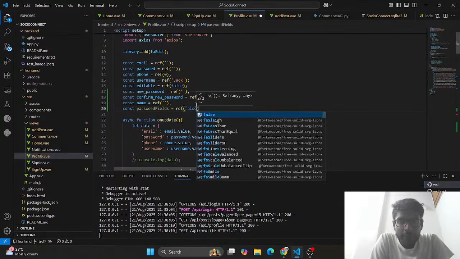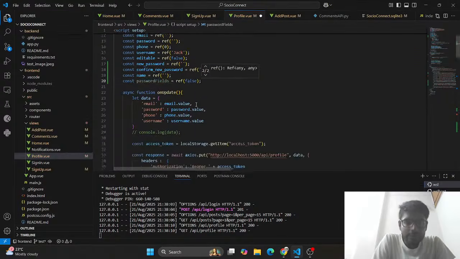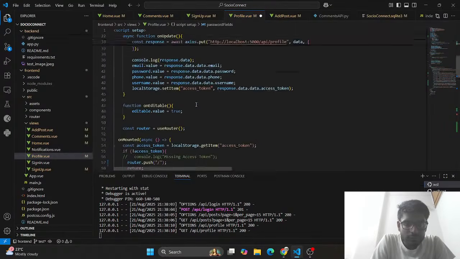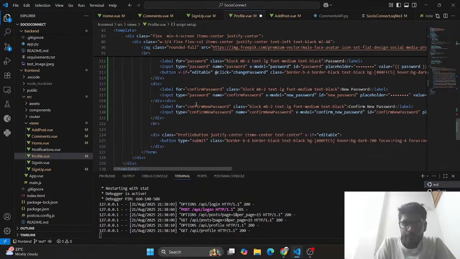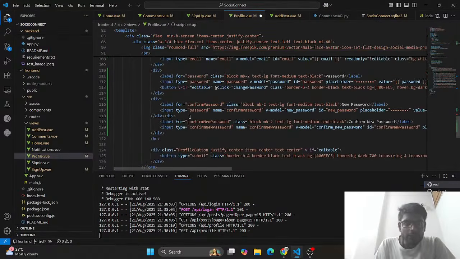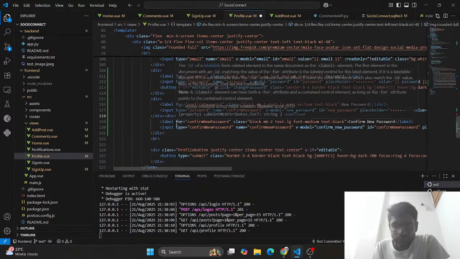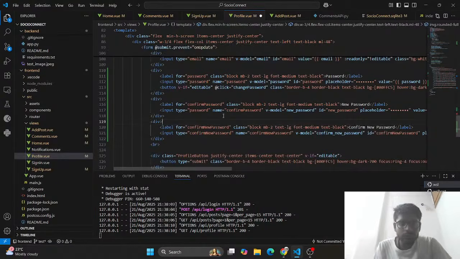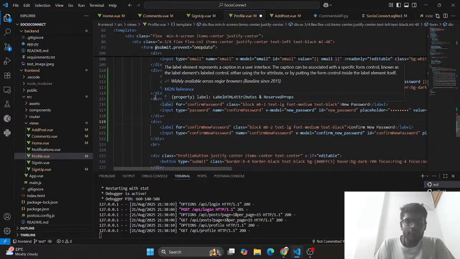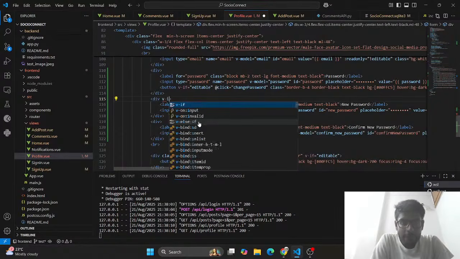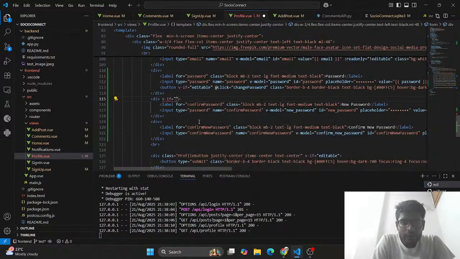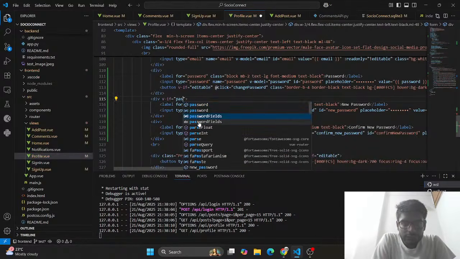By default, it should be false so that it should not be visible. Now what we will do is say v-if passwordField.